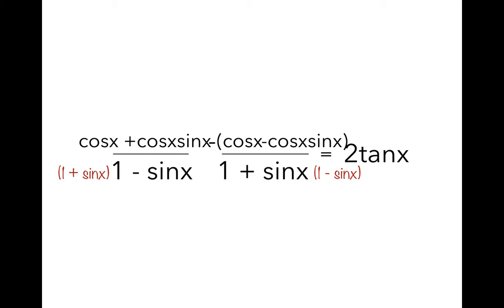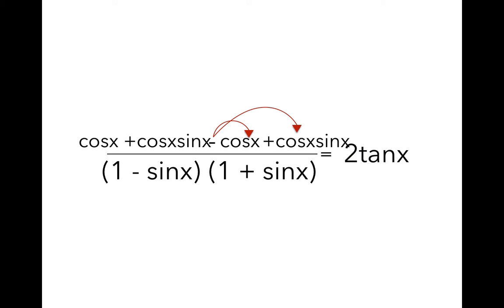Notice in the denominator, I'm going to clean up my denominator first. Now that I have the same denominator, I can clean it up, and that's my new denominator. Now let me go back to the numerator and distribute that minus sign into both of these terms. Since cosine x is positive, it will go negative, and since minus cosine x times sine x is negative, it will turn positive. So I distribute it, and that's what I get now.